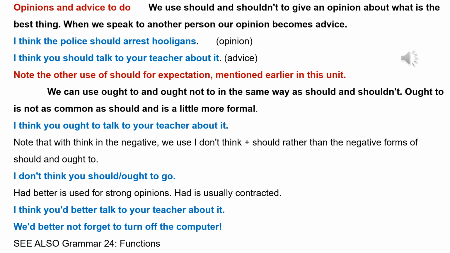Opinions and advice. We use should and shouldn't to give an opinion about what is the best thing to do. When we speak to another person, our opinion becomes advice. I think the police should arrest hooligans. Opinion. I think you should talk to your teacher about it. Advice. Note the other use of should for expectation, mentioned earlier in this unit.